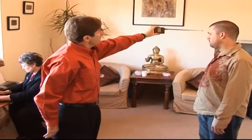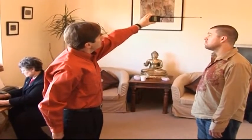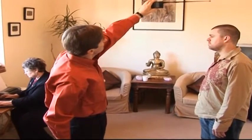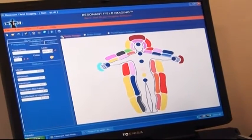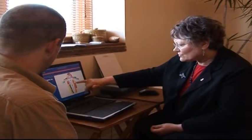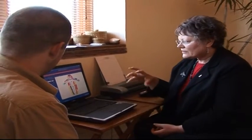The strength of energy at each point on Liam's body is given a percentage according to an overall optimum level. The percentages are allocated a colour. So Liam's energy is actually plotted in colourful layers around his body on the chart. Each colour has a different meaning, as the weakness or strength of an energy has different implications.